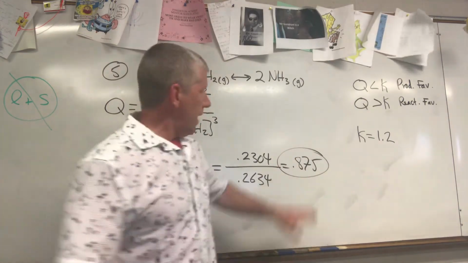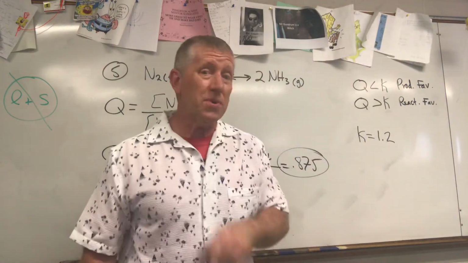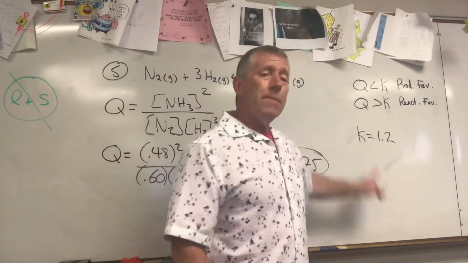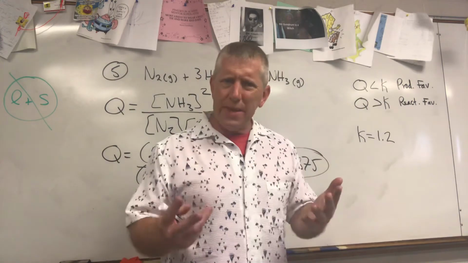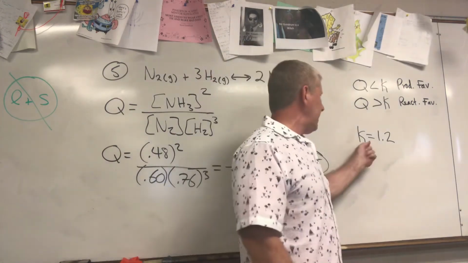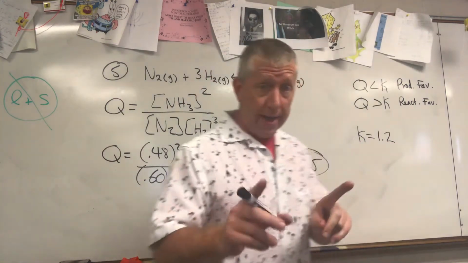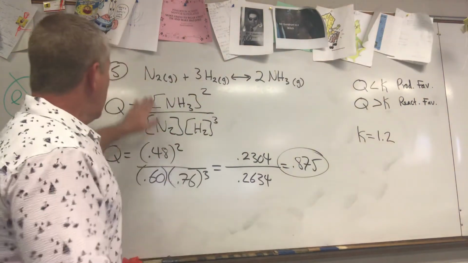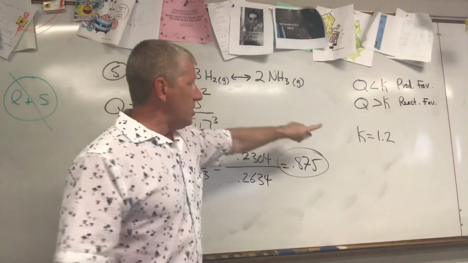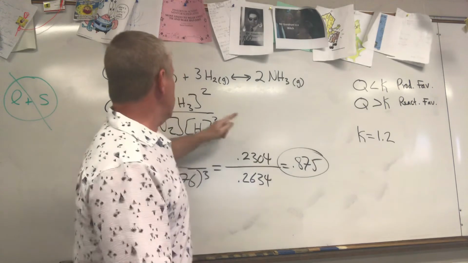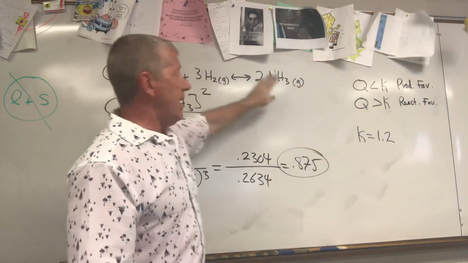What does it mean? Over here, I think we can see what it means. This problem did give me the K value. Why'd they tell me that the K value is 1.2? Which, by the way, to review, a K value of 1.2 means just barely. These like to go and make ammonia.